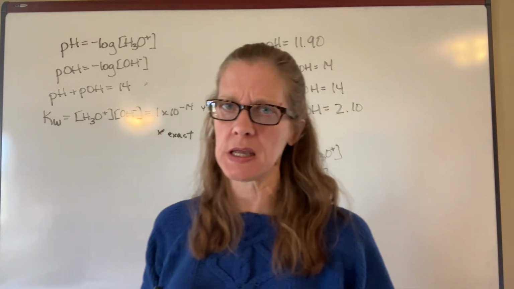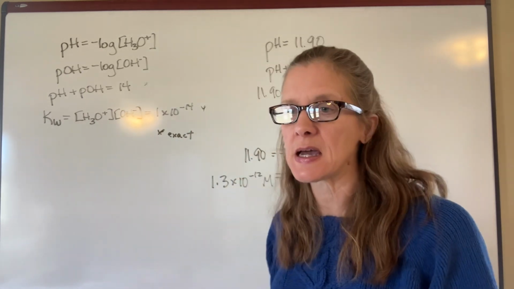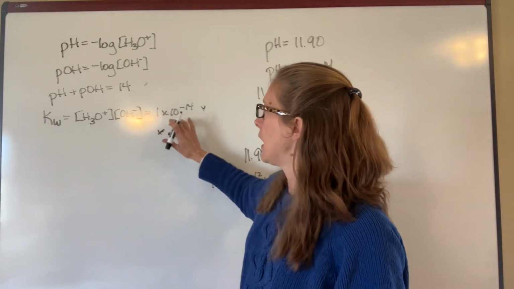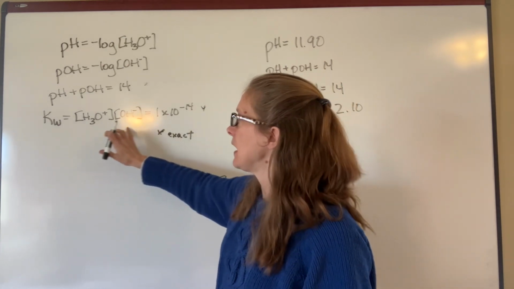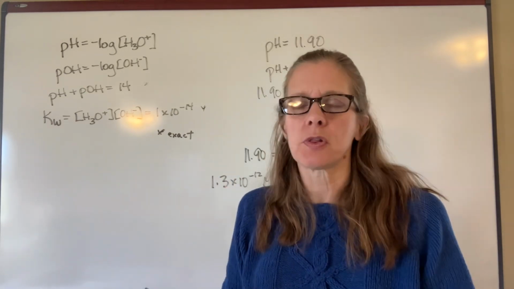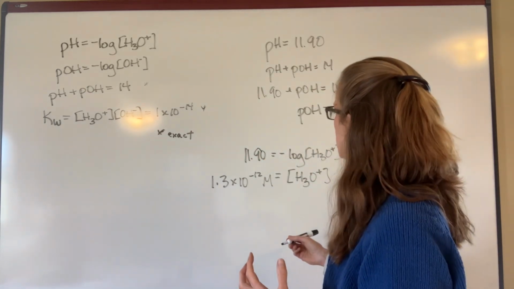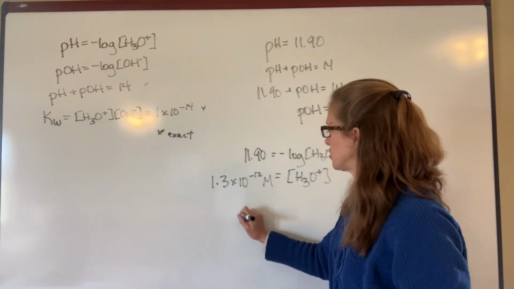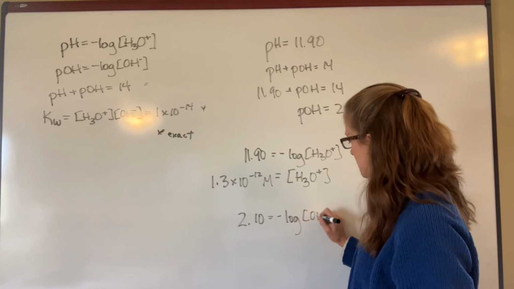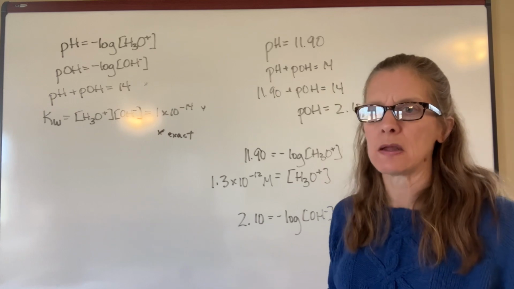Now, in the book, when he is showing you how to find hydroxide ion concentration, what he does is he actually uses the Kw, 1 times 10 to the minus 14th, the water ionization constant, to find the hydroxide ion concentration. That is a perfectly reasonable way to do it. Personally, I think it's easier to say, well, instead, I'm going to take the pOH that I just calculated, the 2.10 equals the negative log of the hydroxide ions, and I'm going to find the hydroxide ion concentration that way, just because I think it's easier.